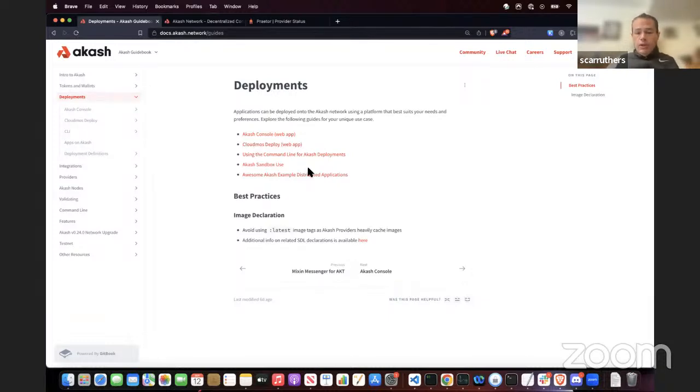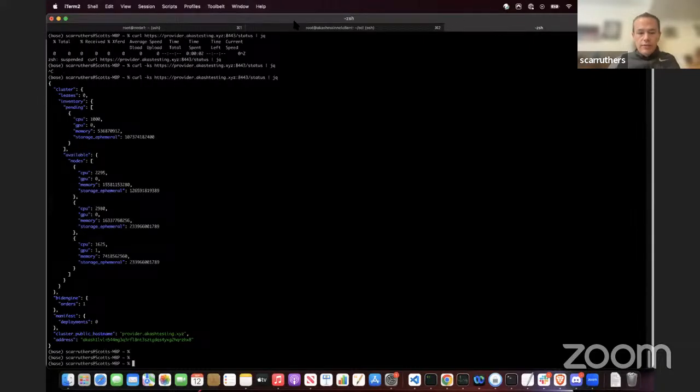And then for people that are more DevOps inclined, and this is honestly the way that I normally do deployments, I could also go into an Akash CLI. I have an Akash CLI loaded, if the Zoom screen will go away. Anything that I'm about to do regarding launching a deployment, I could also do from the CLI. The only thing I'm showing here is that the Akash CLI is loaded.